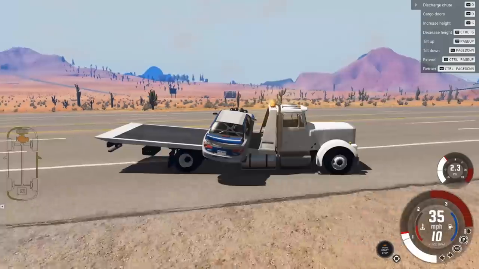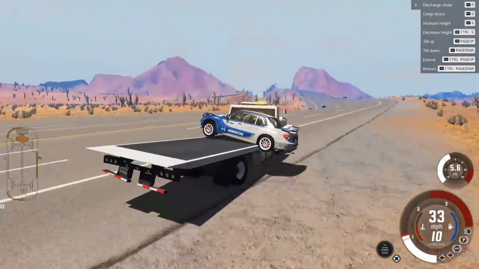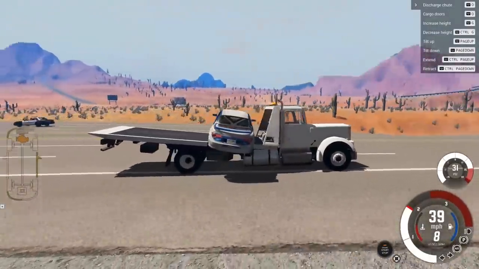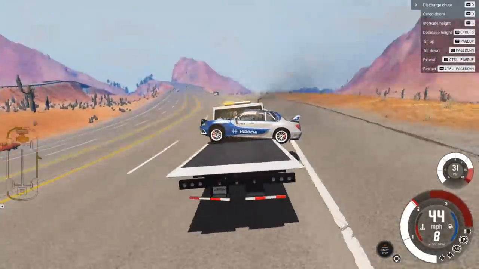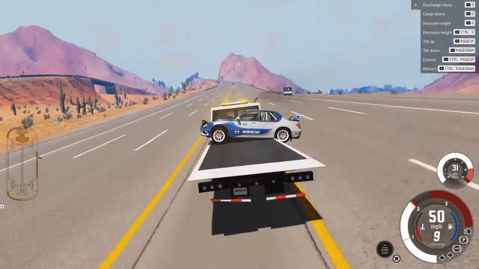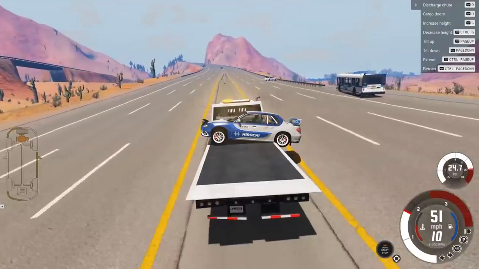Turn to the left slightly. I'm trying not to get it to tip out. There we go. All right. Let's start grabbing gears here. The whole trailer, like the flatbed's leaning forward now. I don't know what we just broke. Okay. Let's pick up some speed again.